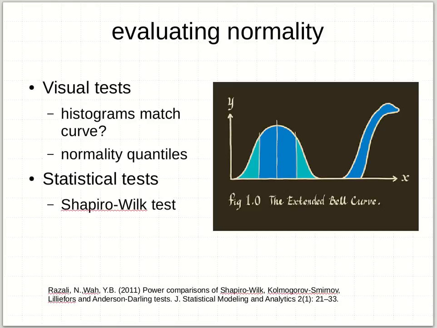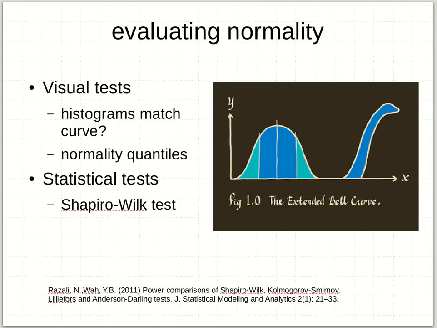So this is a classic test that I'm showing you here, the Shapiro-Wilk test, and I'll explain why in just a moment. But it's also a beginning example of something we're going to be dealing with the rest of the semester, where you might look at a scatter plot and say, well, the line kind of fits that pretty well. But it's nice to have an objective measure of that, right? You like to be able to say it has a score on a 0 to 1 scale. That's essentially the idea of a Shapiro-Wilk test. It supplements the visual feedback you get from looking at a histogram to decide whether or not something is normal.